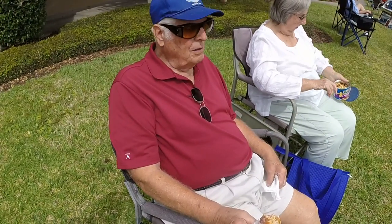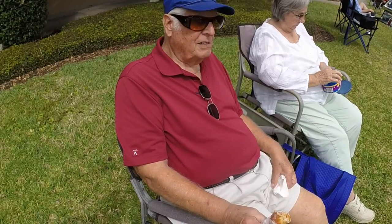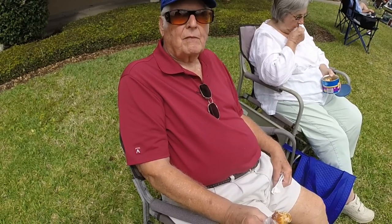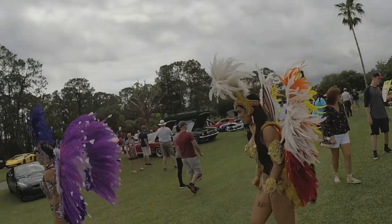So why not drop a Chevy in it? Why not? Well, that's what I did. I put a Corvette engine in it, top of the line. How do you like it? You must surprise a lot of people at the stoplight. Well, I have to be careful. I don't do that with my wife with me. Terrific. Where y'all going?